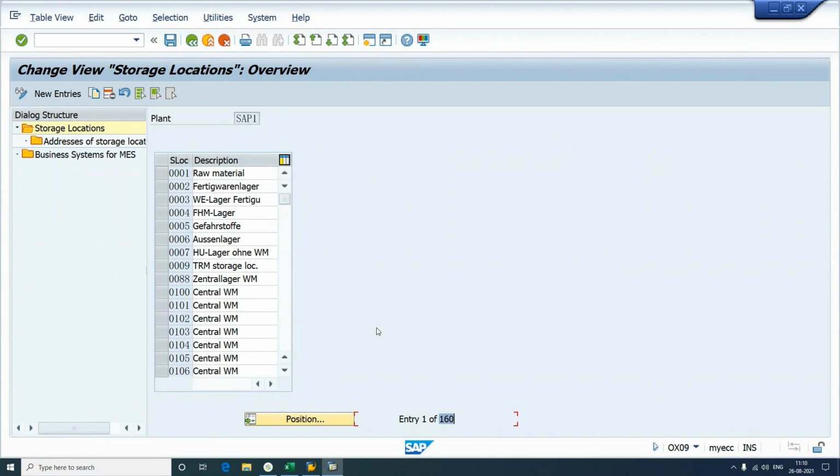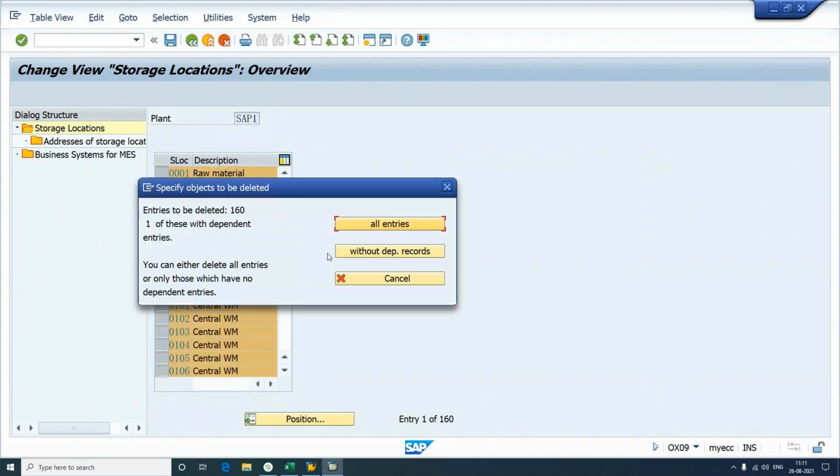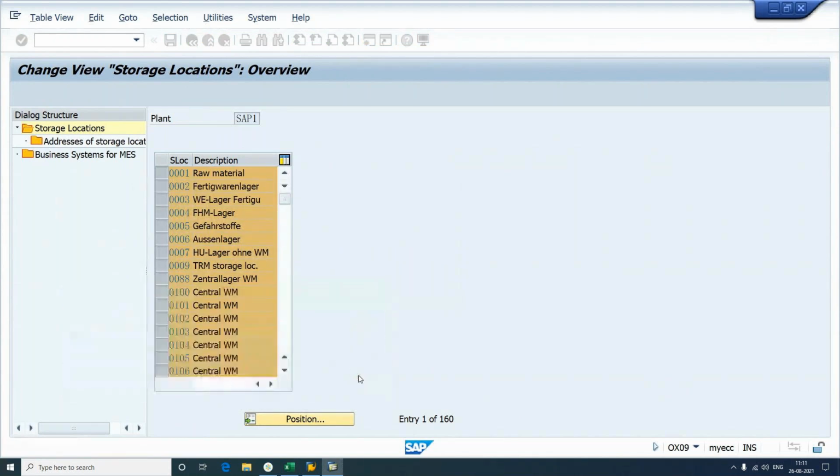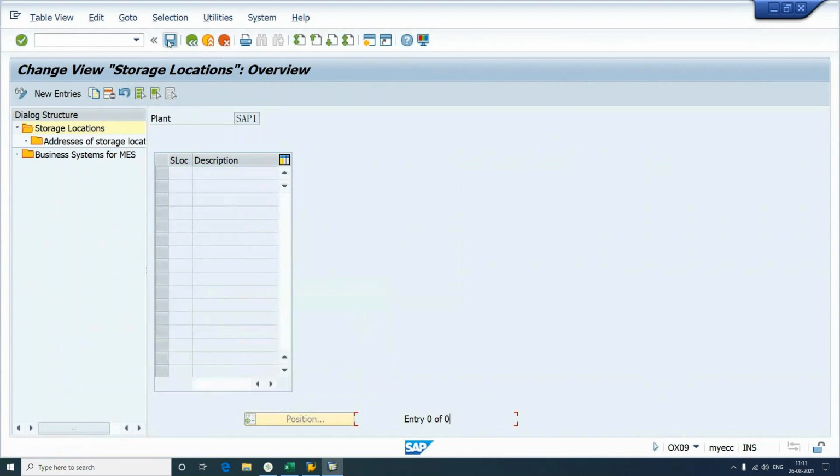Now, how to delete them over here? Here, I'm taking the help of this particular icon, Select all. Select all, and click on the delete option over here. Select all and click on delete. So all entries are getting deleted, and make sure you save it. Once you delete anything, make sure you save it.